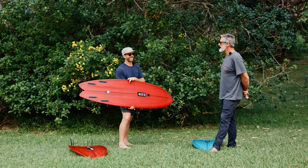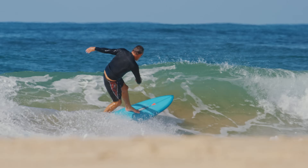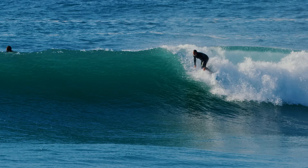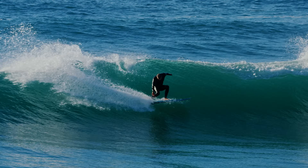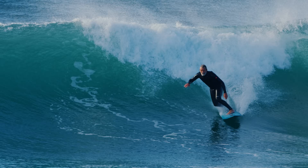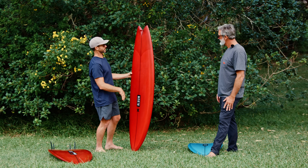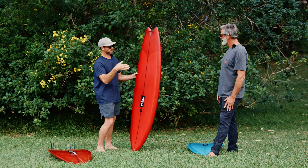The speed's ridiculous, and to me the other thing is how nimble it is for a bigger board. There's a difference between this and mid-lengths people are used to riding — the feeling and reaction of the Vesper is heightened. You feel the lift of the plasmic channel. The board is basically built for speed, with a very fast outline that's kind of parallel through the tail, which is where you feel the drive and the projection.